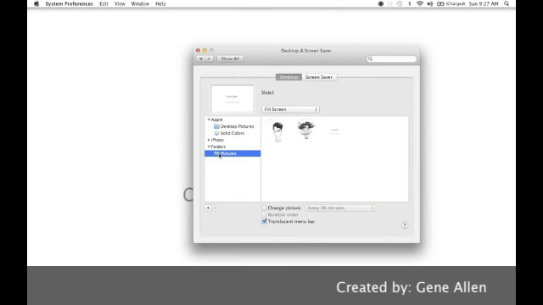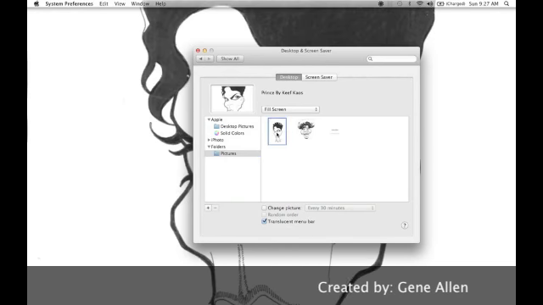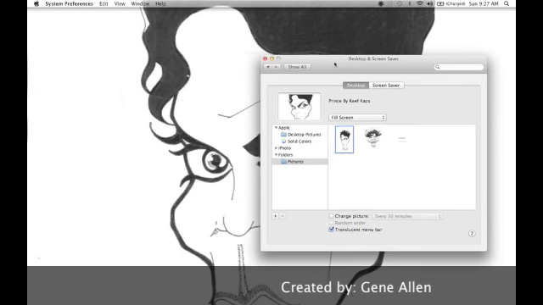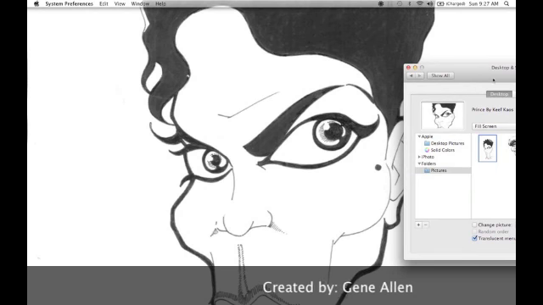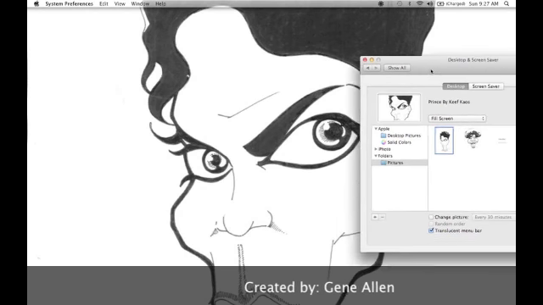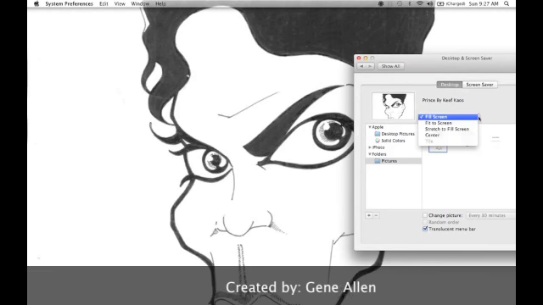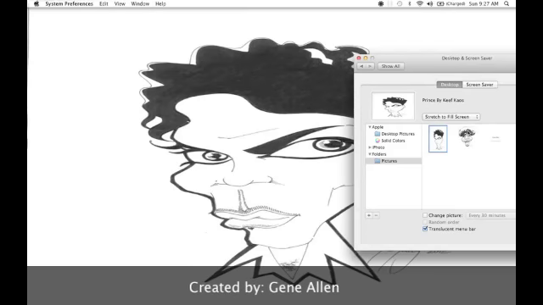To change your desktop picture is very simple. You open up a folder and click on a picture, and the picture automatically goes to your desktop. But you're going to have to be careful because you're going to want to resize it if it's not right. As you can see, this picture of Prince that my man Keith Chaos drew for me is too big. So we're going to resize it to fit the screen with this little window up here.